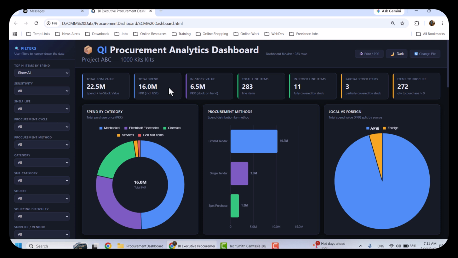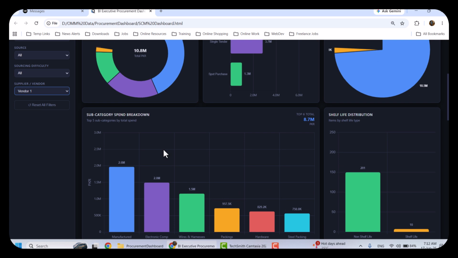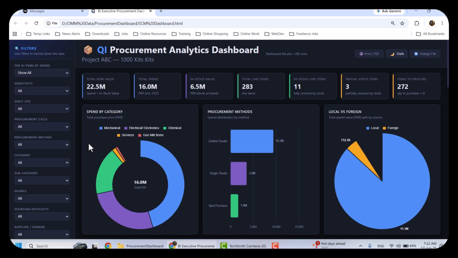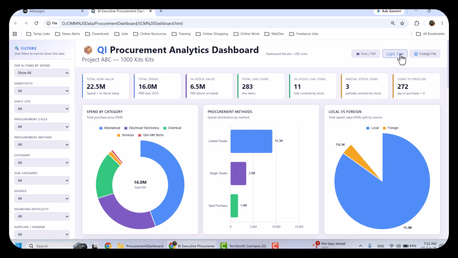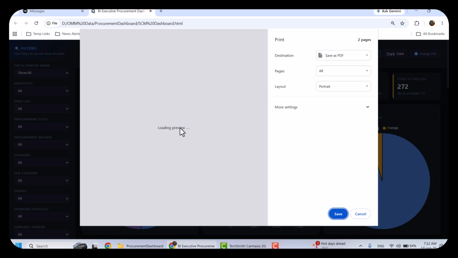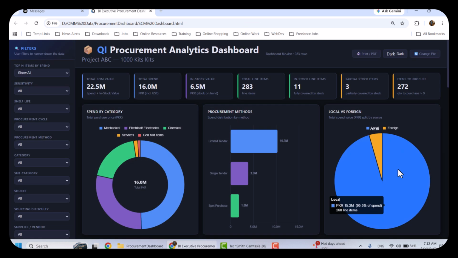We can calculate for each vendor also. And there is a theme changer also. We can export to PDF also. We can change the file.